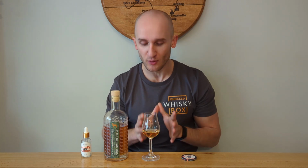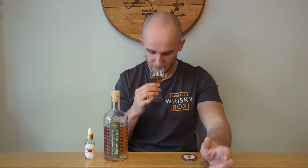I will disclose that I have added a lot of water to this. It's 60.5% and I've drowned it. Well, I've not drowned it so much that it's going to ruin the whisky, but I've put the optimum amount for myself. I've had it over several nights. I've kind of struggled with it, getting it to a level where I think it's acceptable and drinkable. So it's at that level now. I've added some water. So we'll get right down to the nose, we'll go to the palate, the finish, and then we'll see if it's a Whisky Win or a Whisky Bin.